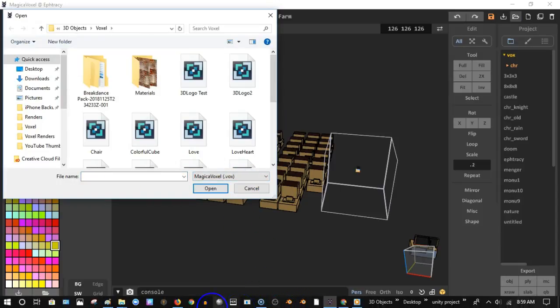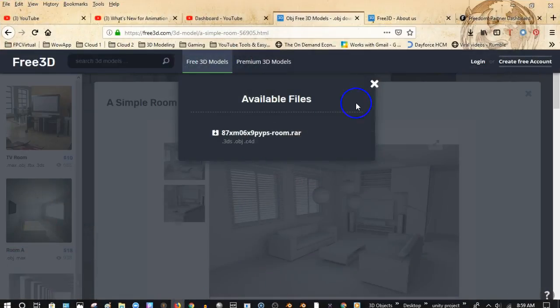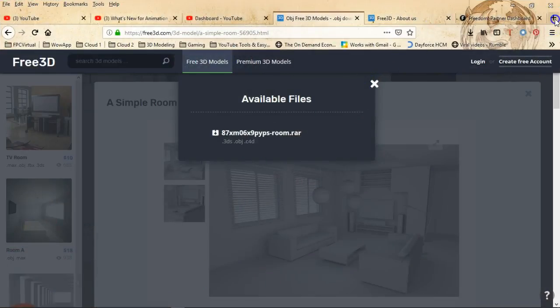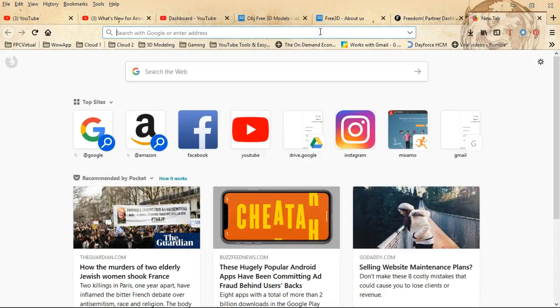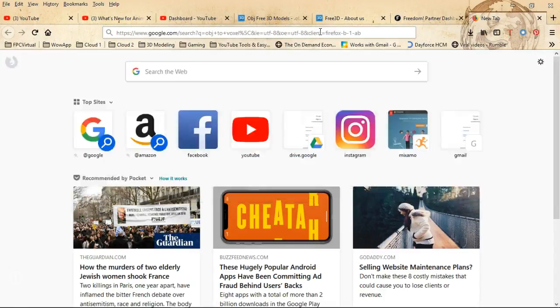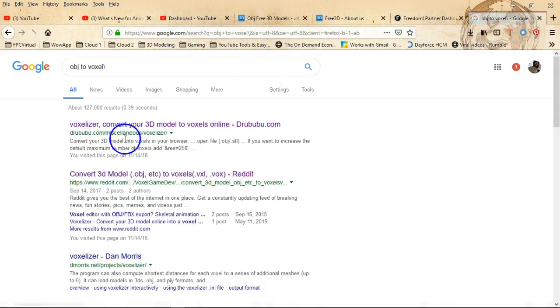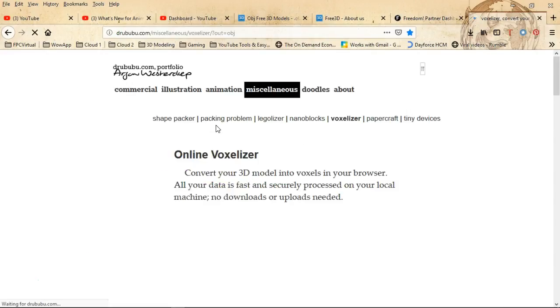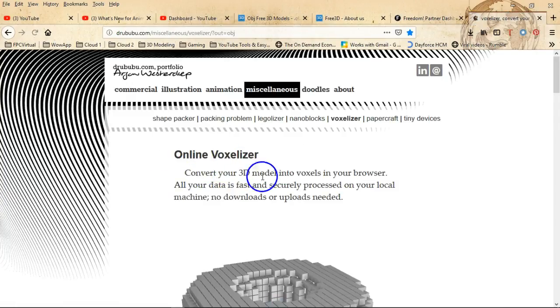So what I'm going to do is go out and try to get an OBJ to voxel converter. Let's see, convert your 3D models to voxels online. Let's try that and see what it does.